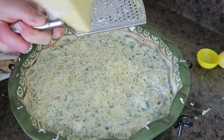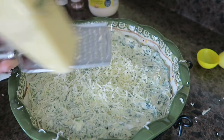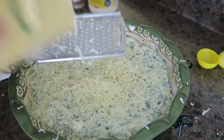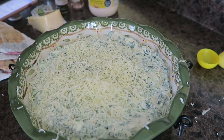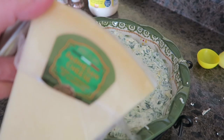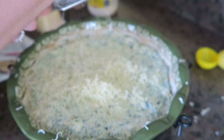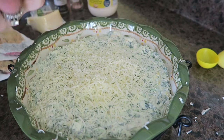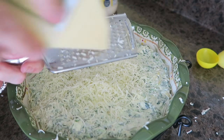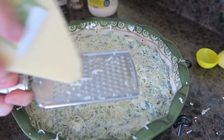So we're gonna add some freshly grated Asiago, and I'm also going to be adding some freshly grated Parmesan as well. Again, you don't have to do this, but it's Easter and why not make it extra special?